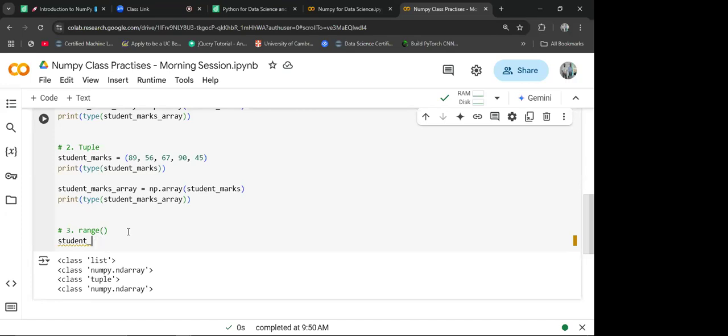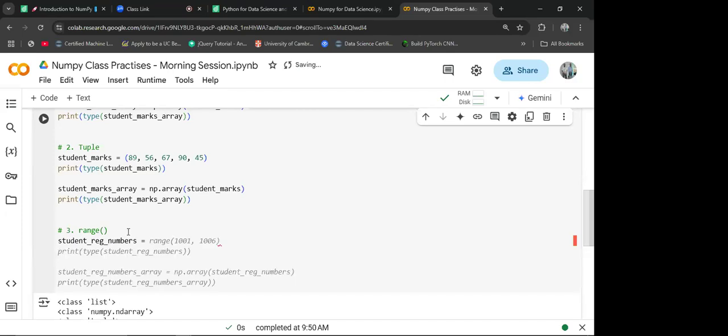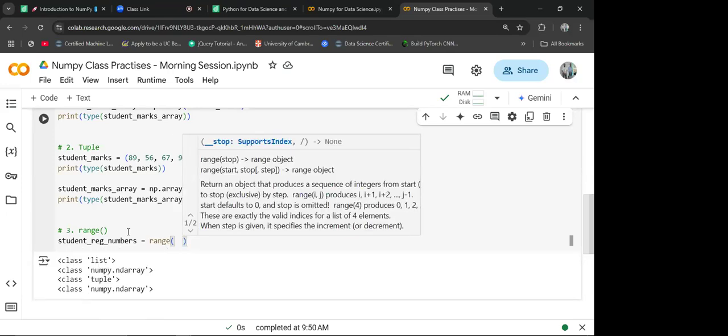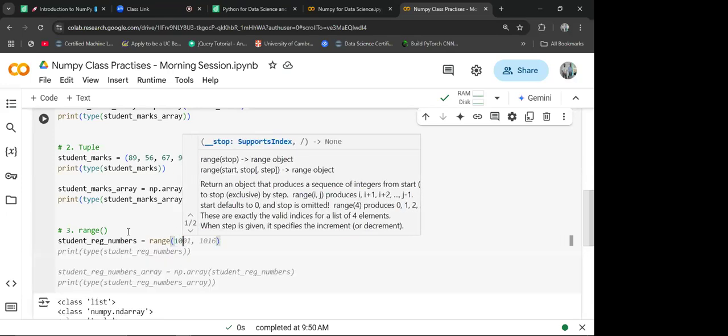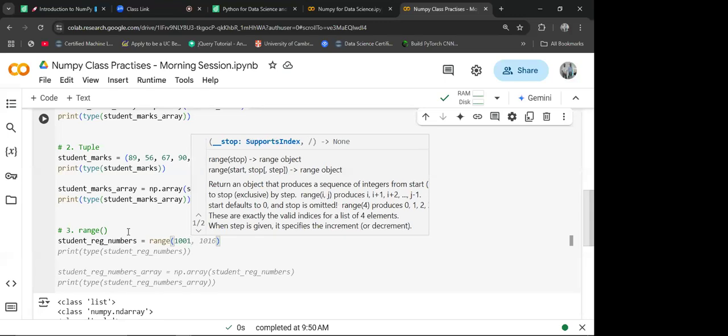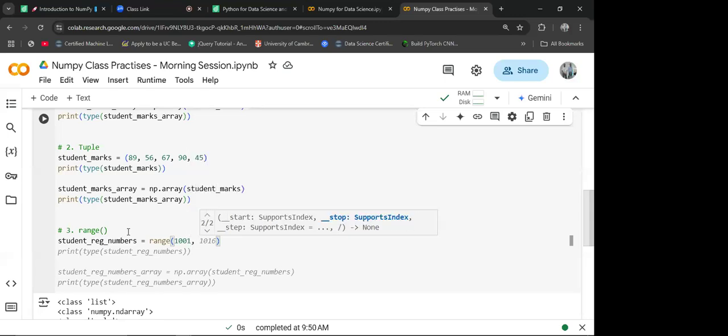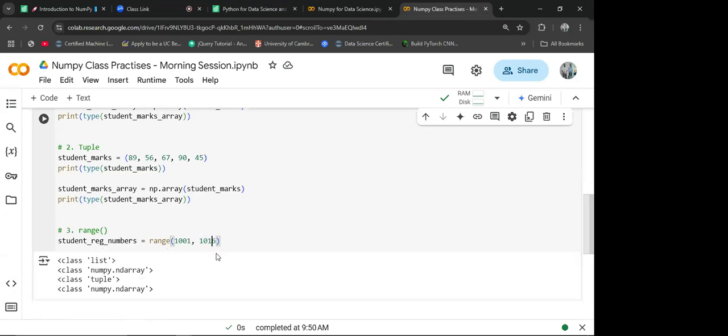And let me just say student registration numbers. We can actually get them in a range function starting from 1001. So let's say the student registration number 1001 all the way to 1006.